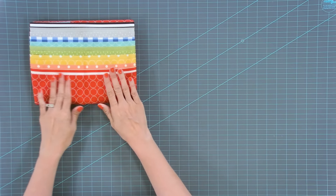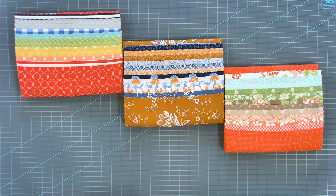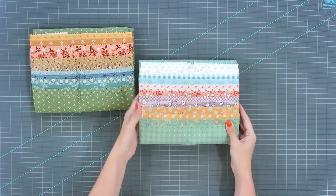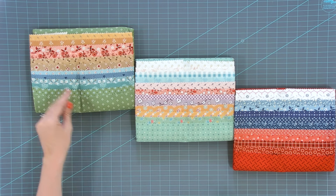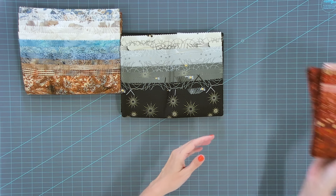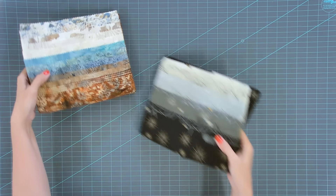Here are some examples of Moda Fat Quarter Clubs. You're gonna get 12 Fat Quarters with a variety of colors and you're always gonna get a couple of backgrounds. I'm also going to show you Lori Holt's Fat Quarter Club — these are hand-selected by Lori so they always go together. You could make a patriotic quilt, a baby girl quilt, a fun spring quilt, a batik quilt, a modern quilt, a traditional reproduction quilt, or even a Christmas quilt. Make sure you check out those Fat Quarter Clubs at Fat Quarter Shop.